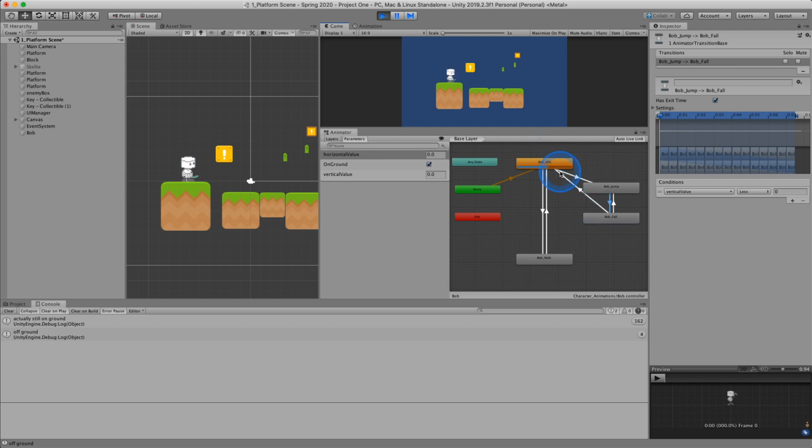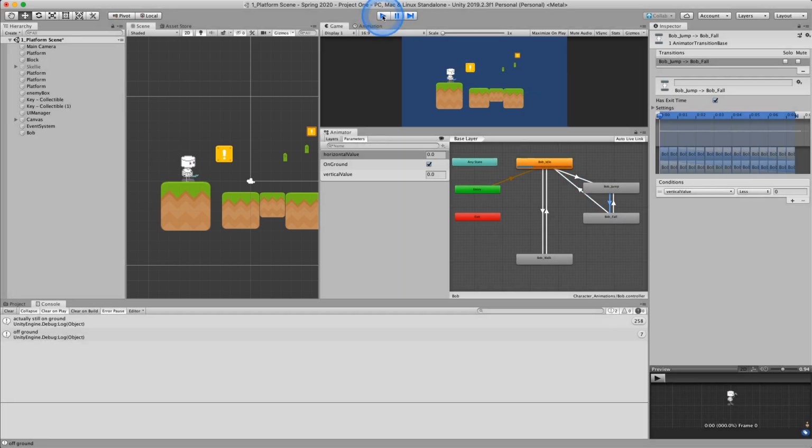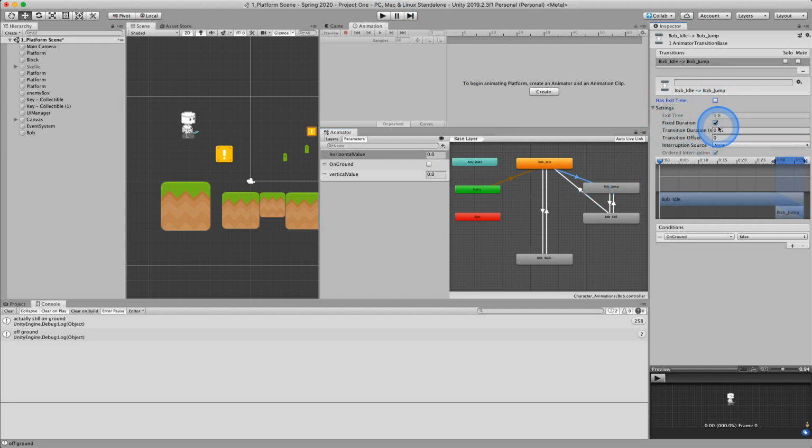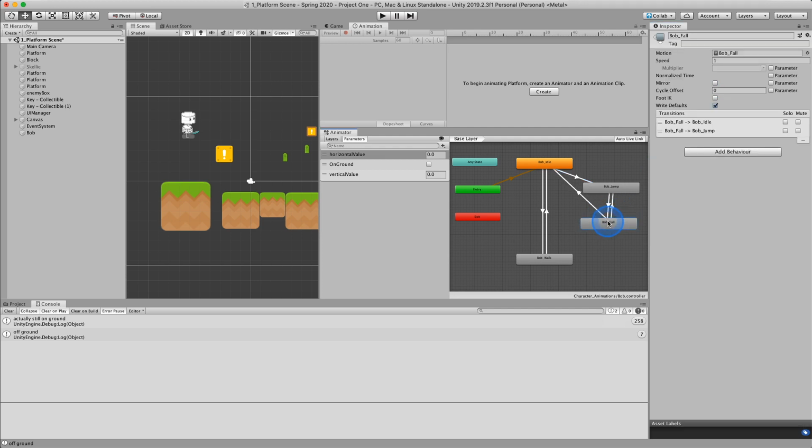And we can see the action going from idle, we're stuck on the ground. As soon as I hit jump, we should go into bob jump. And when it reaches its peak and falls down, we should see it go into bob fall. Right now, you can see a bit of delay, and we addressed that in our previous video, because right now we have an exit time, which is causing a delay in the transition from one animation to the next. And the way that I solve this is unchecking has exit time, unchecking fixed duration, and setting the transition duration to 0. And that allows our transitions to immediately snap from one to the next.